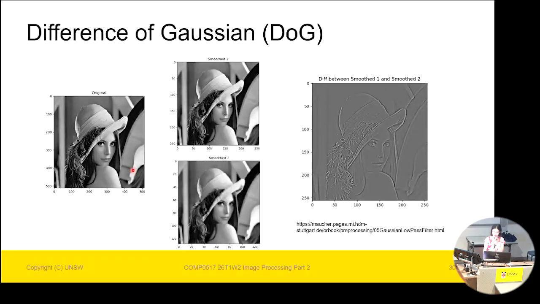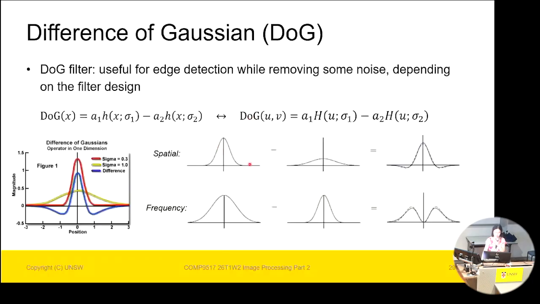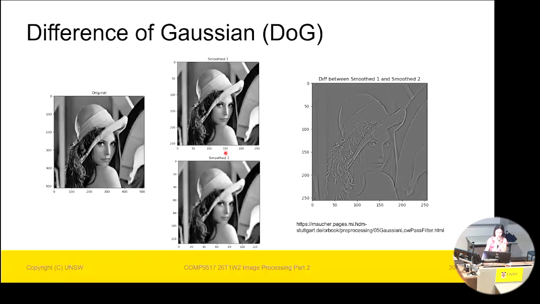Okay. So here are some examples. You will be using a different image in the lab, but you will probably get something similar. So the original is the image. And here I'm showing smooth 1 and smooth 2. That just means we apply two kernels. The first one is narrower, so that's less smooth. And the second one is more smooth, which means more blurry. And then you compute the difference. That should be the difference.